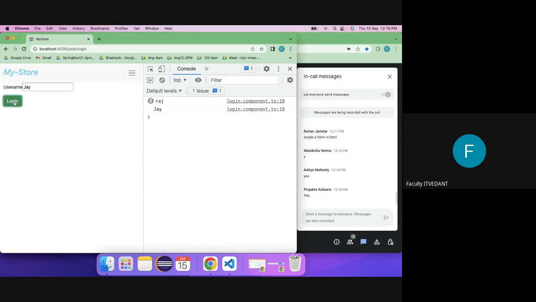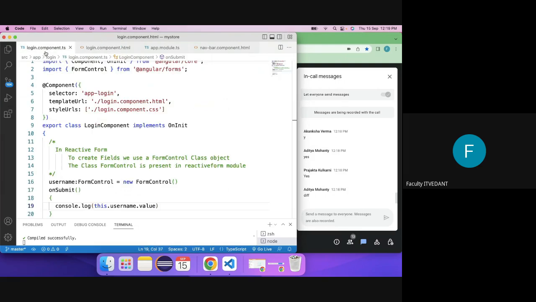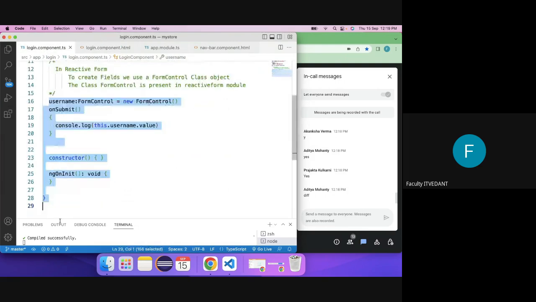Same thing we did in template driven also, but is the way of doing it different or same? Different. That means here we define the code in the background. We are creating the control in the background, and after creating it in the background, we are fetching it into the front end. Yes or no?